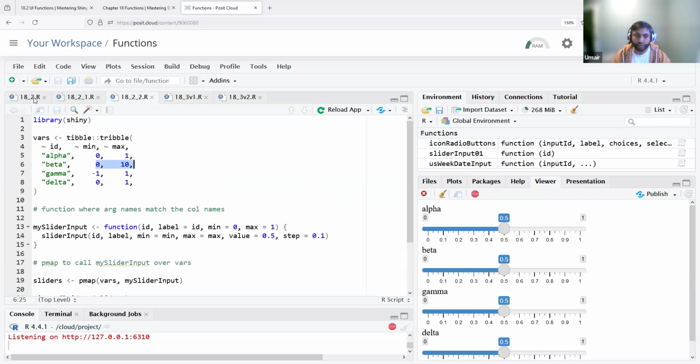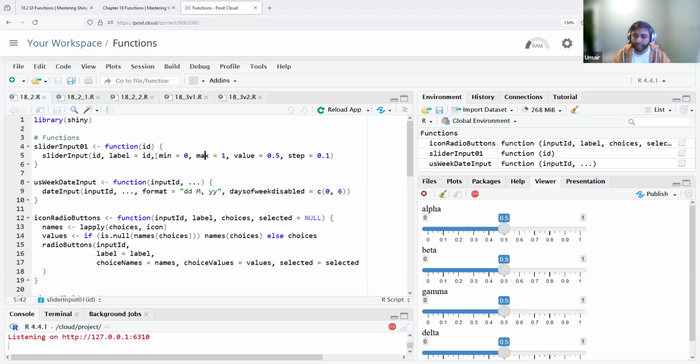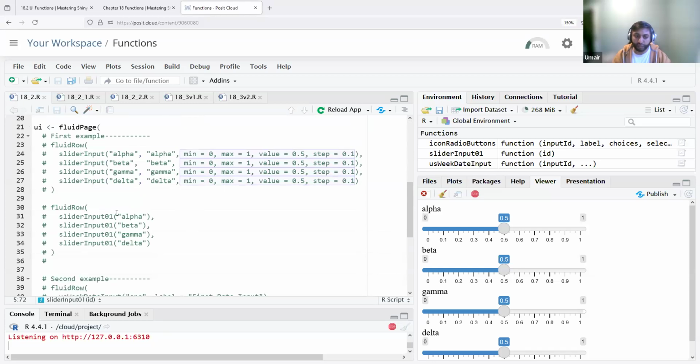What we have seen so far is using the same default values for slider input, we have to manually provide min, max, value, or step if we want to make a difference between different sliders here.